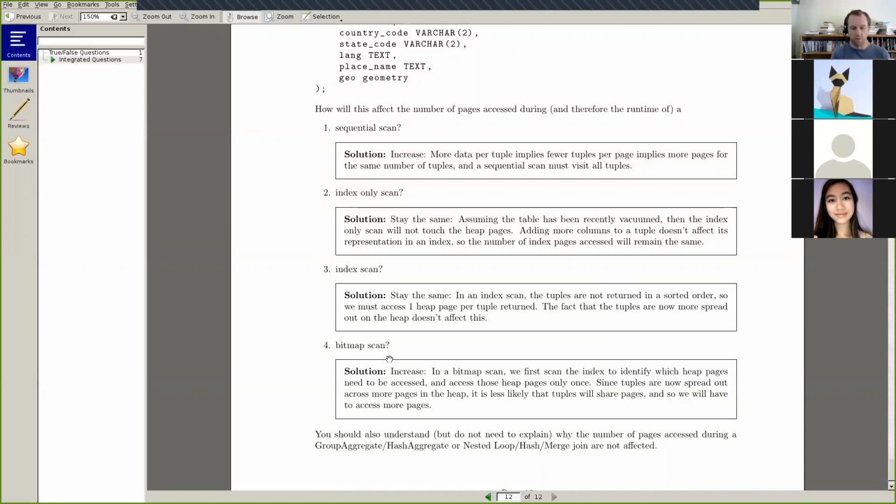And that's very important for a bitmap scan, because we're guaranteed to access each page exactly once in a bitmap scan, whereas in an index scan, you can access the same page multiple times. So for a bitmap scan, for that reason, increase is the only acceptable answer. Again, I think most people did reasonably well on getting the directions right. It was just the explanations that lost points.